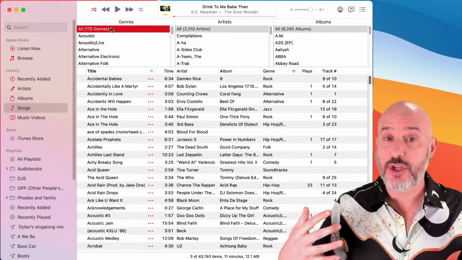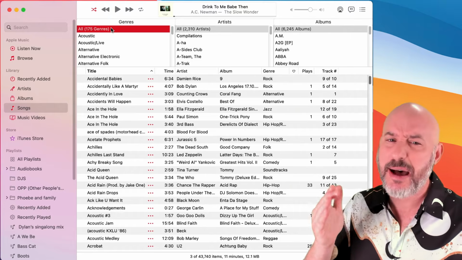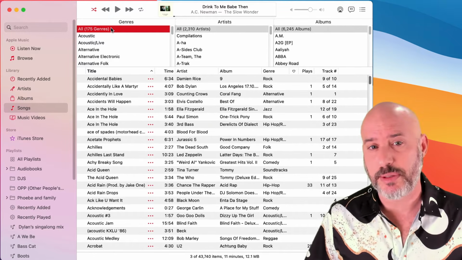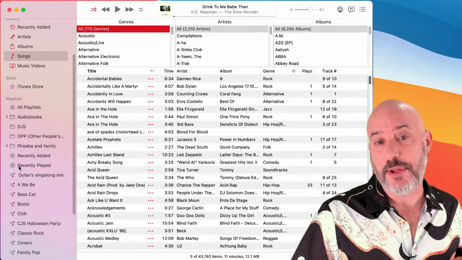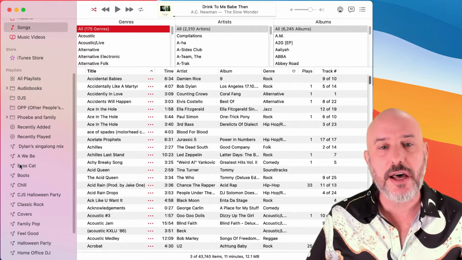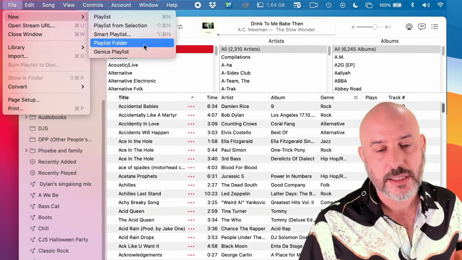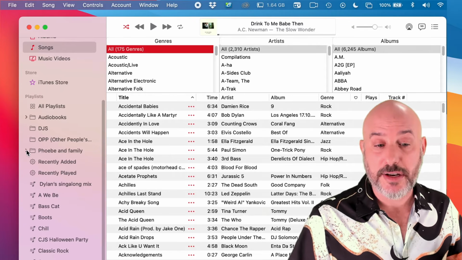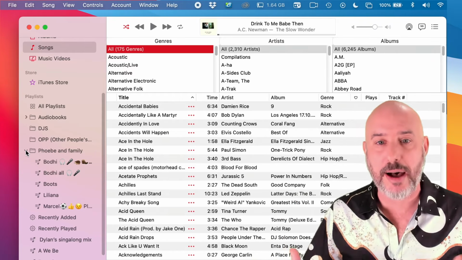You can also use the genre section to quickly fill a playlist, but unfortunately, most people have not properly curated their genre section, which we're going to discuss more in a moment. Now, I'm going to talk about playlists for just a minute. You see, playlists show up on the left-hand side here in alphabetical order. If you have a ton of playlists, you can organize them by going up to the File menu here and creating a playlist folder. A playlist folder allows you to take a number of playlists and compile them together so that you're not constantly scrolling up and down.